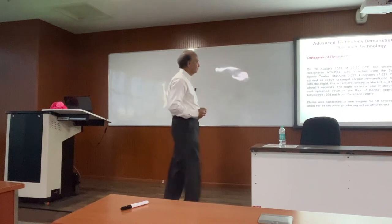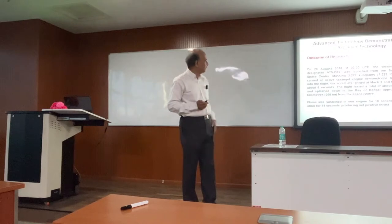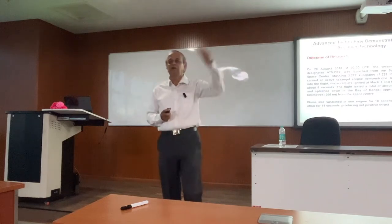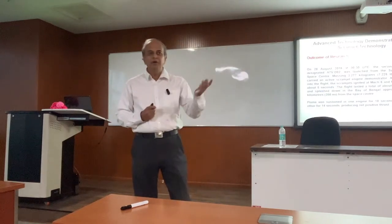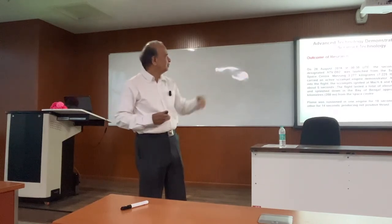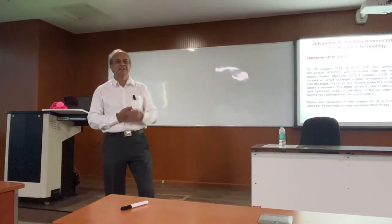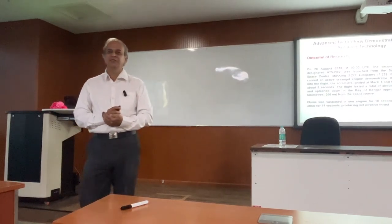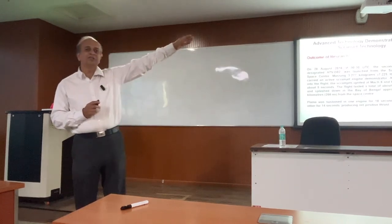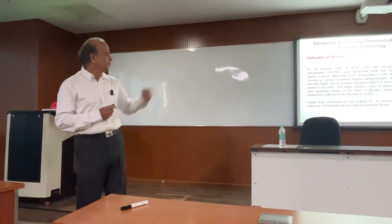Okay, so the actual vehicle has two engines. One sustained combustion for 18 seconds, the other for about 14 seconds. It provided positive thrust. Otherwise, it would not have gone to 320 kilometers. So imagine, 320 kilometers covered in about 300 seconds. How fast it should have traveled? That's the advantage of hypersonic flow. 300 seconds is 5 minutes. In 5 minutes, you can't even go out of this Kudlu traffic gate. But the vehicle has gone 320 kilometers.